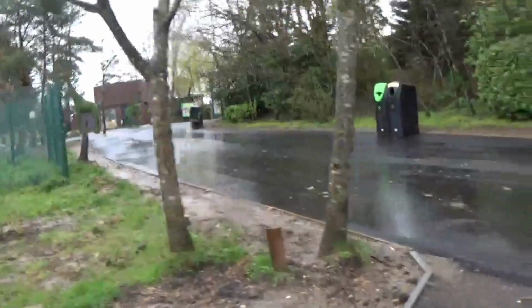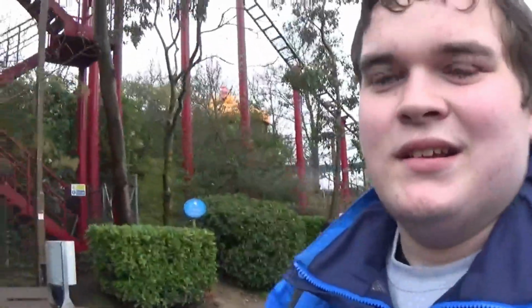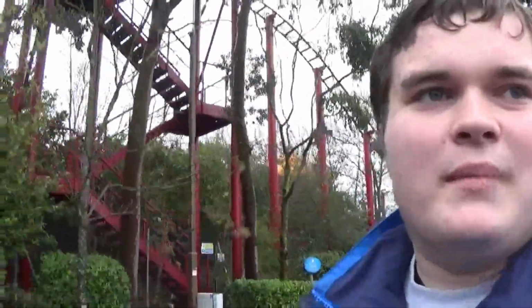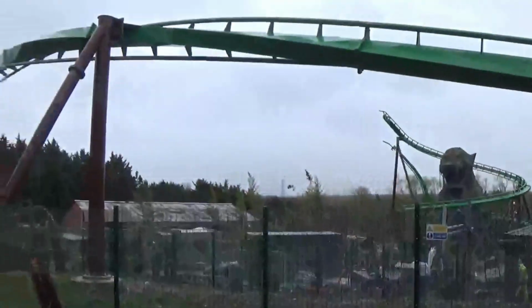And not just that, it's not just the Vampire I'm actually concerned with. The main one I'm concerned with at the moment is Scorpion Express, because Scorpion Express hasn't operated for many months now, and it should be operating ideally, because I know it's an older ride, but maybe it's starting to show its age, I don't know. But yeah, it's going to be an awesome addition. And once more, it's another B&M for the UK.